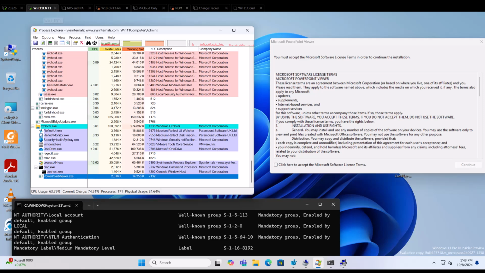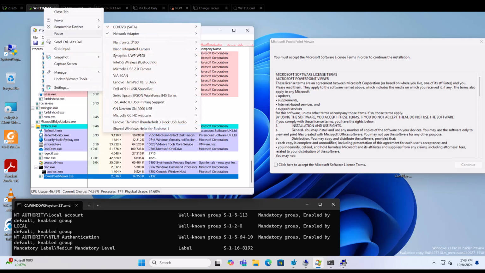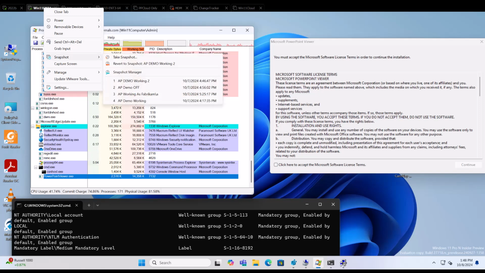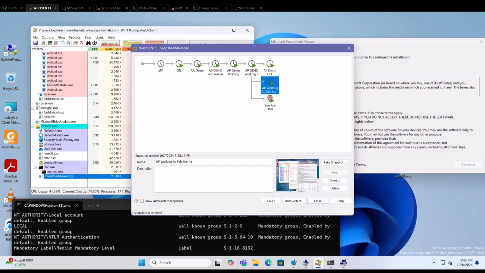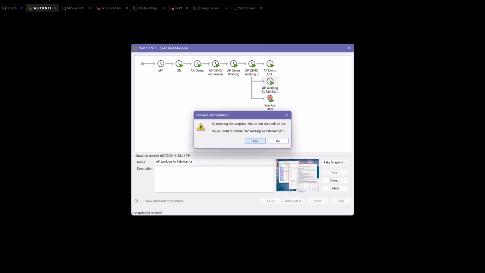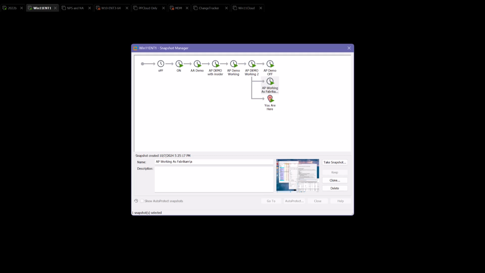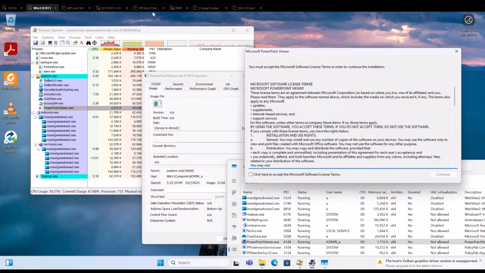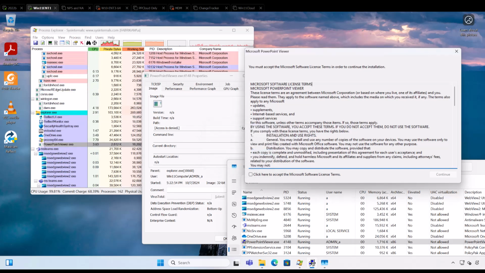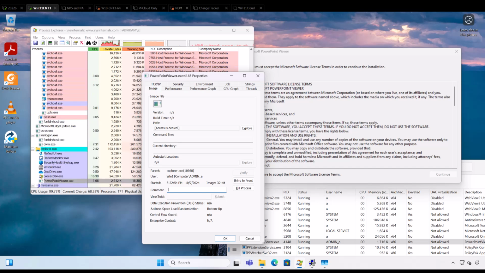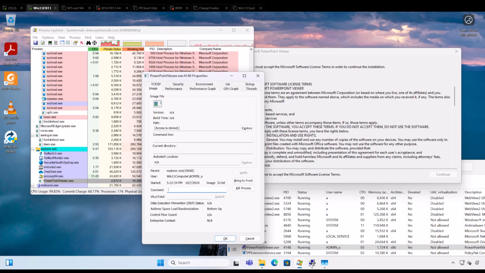Now, I did promise a couple more things that I wanted to show. One of the things I wanted to talk about is I'm going to go back to my snapshot manager, and I want to show you what it looks like if you're logging on as a domain admin, okay? Because that's actually probably a case that you probably have to deal with a lot. So let me just wait for this to catch up. Okay, so now I'm a totally different guy, okay? So I'm logged in here as my domain administrator, whose name is A. That's right, it's Fabricam A.